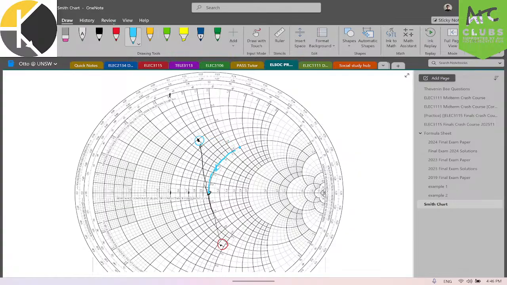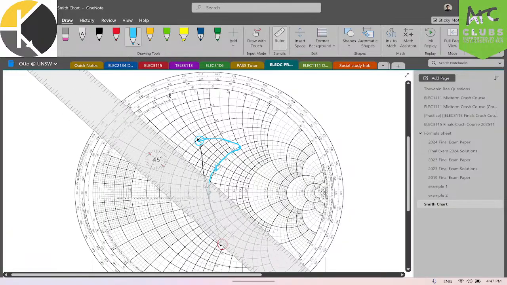It's very hard to draw on a Smith chart without a ruler. This point is going to be like this. Ideally, we draw this with a ruler and compass in the exam. So I would highly recommend you bring a compass to the exam. It makes a lot of difference.